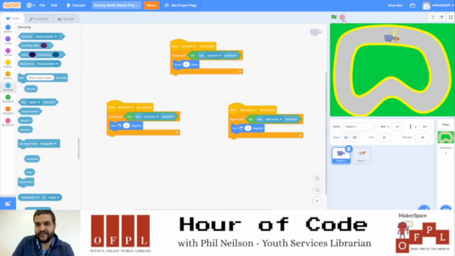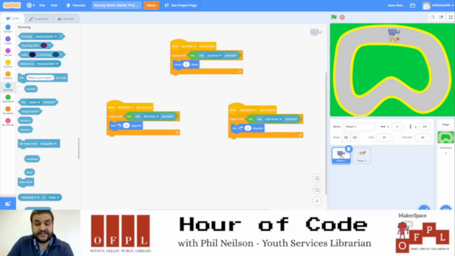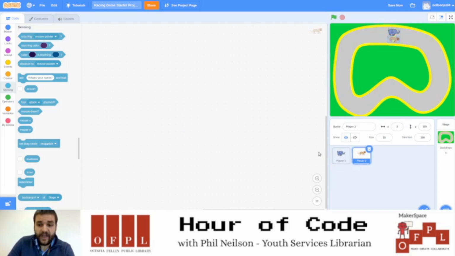Whee! All right, so my elephant just did a lap. My code is great for my elephant, but I haven't done anything for my lion yet. And so I need to actually go and do the same thing for my lion over here that I just did for my elephant. I'm going to choose a classic key combination for that that's often used for video games. I'm going to use W, A, and D. W will be moving forward, A will be moving to the left, and D will be moving to the right.